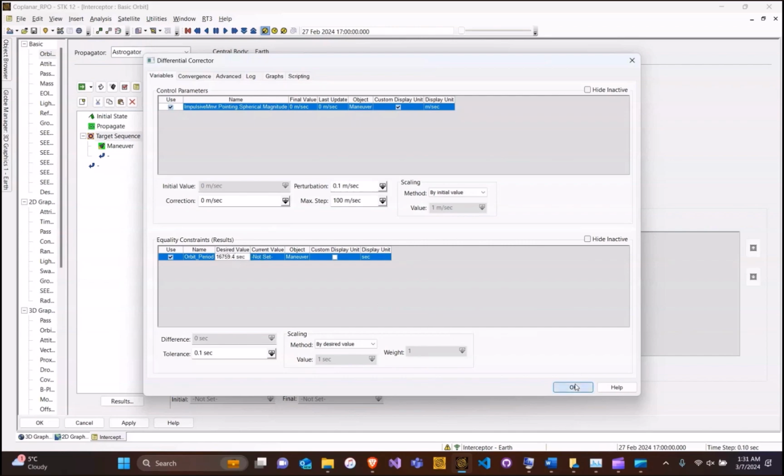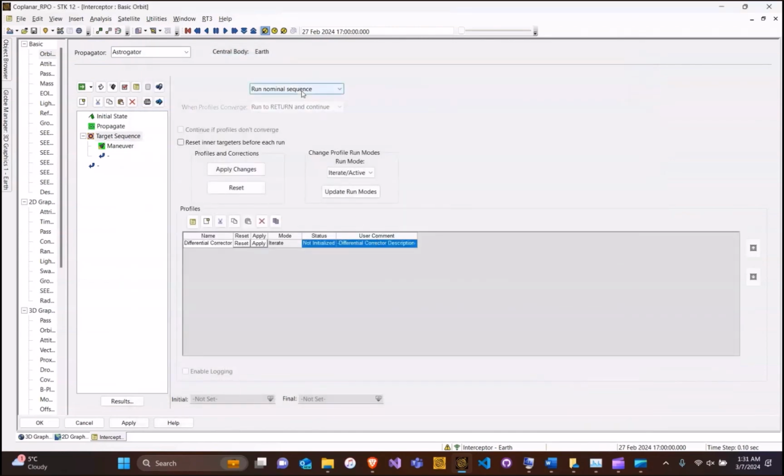Now we can click OK. We'll make sure to run active profiles when running the target sequence to make sure we can find a convergence.